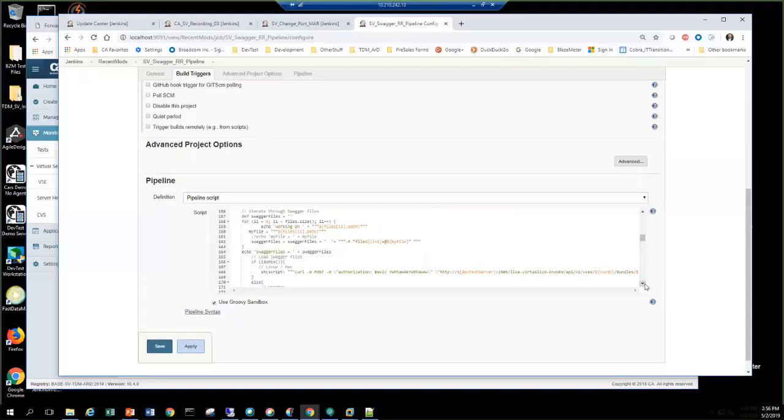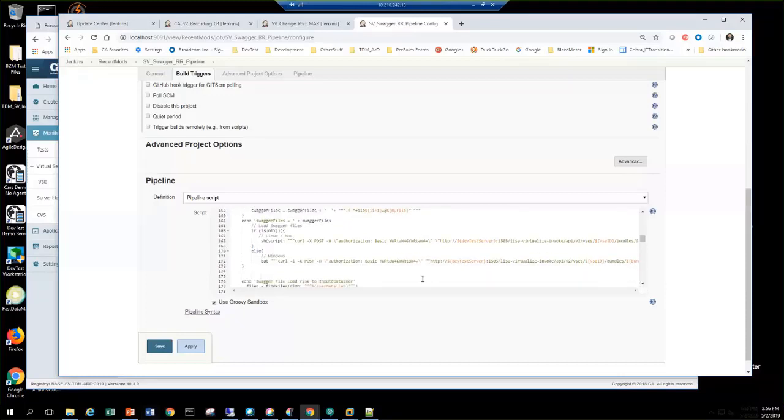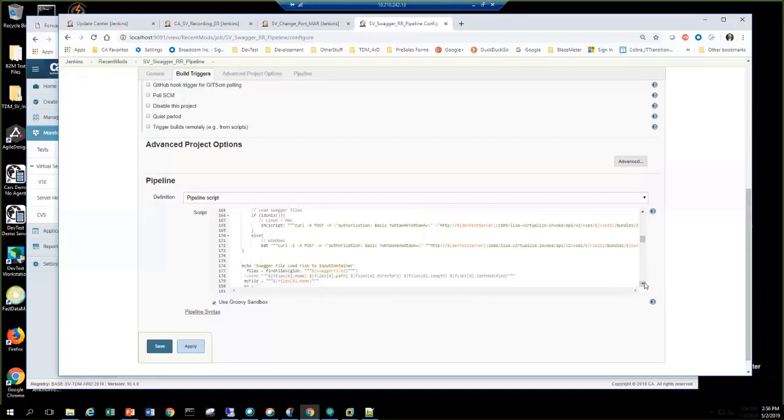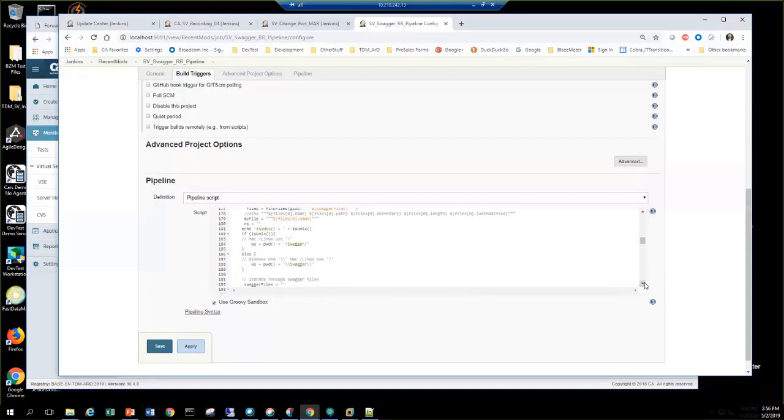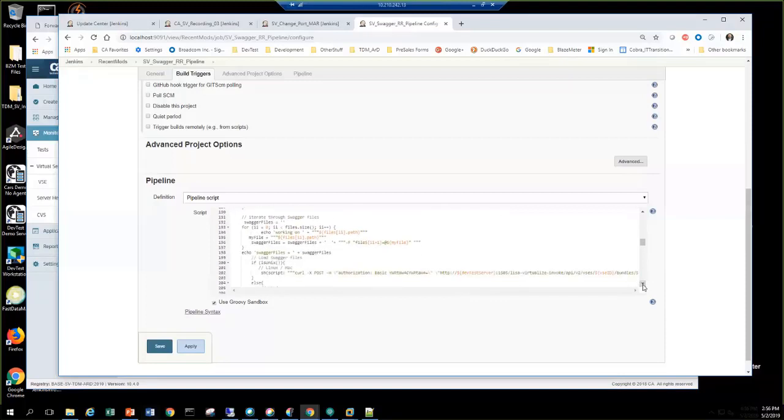So in this case here, I'm using some curl to do this. And as you can see, the syntax is just a little different. It's a little bit different for Windows and for Linux. So that's why I recommend that you need to kind of know your syntax a little bit. I'm now going to load another Swagger file in. With the APIs, you can load more than one Swagger at a time.